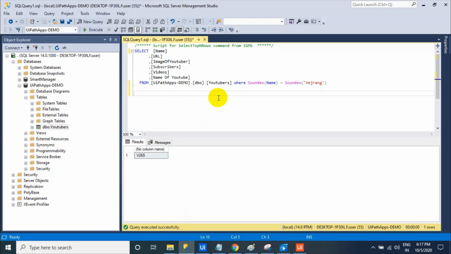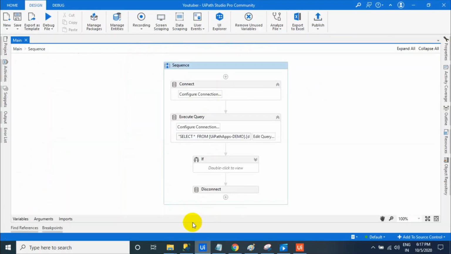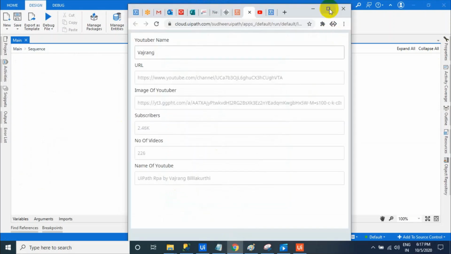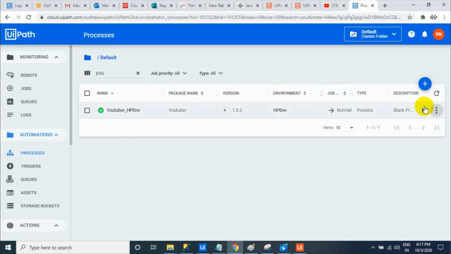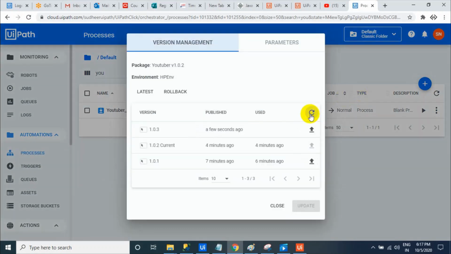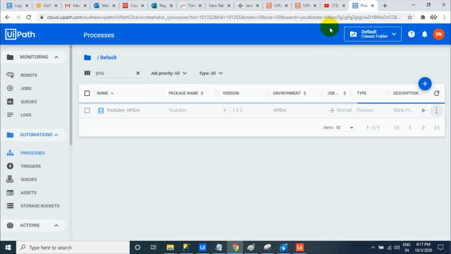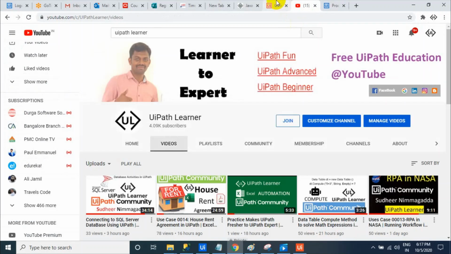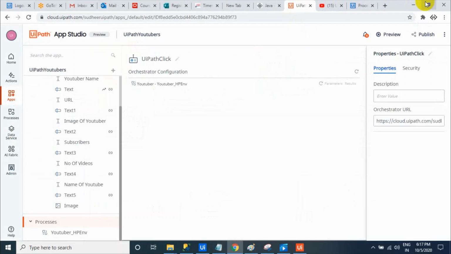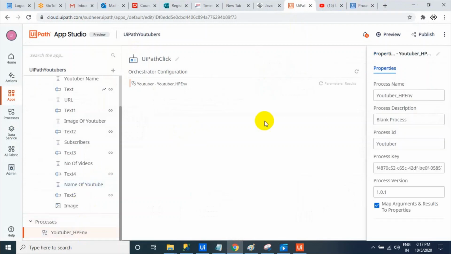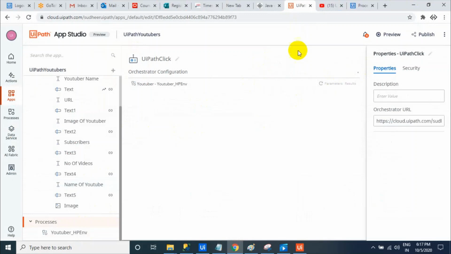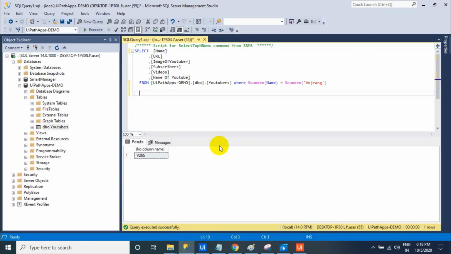Okay, now let's go to the project and update the process. See here, update the process. Let's refresh the process here. This is what I want to show you.